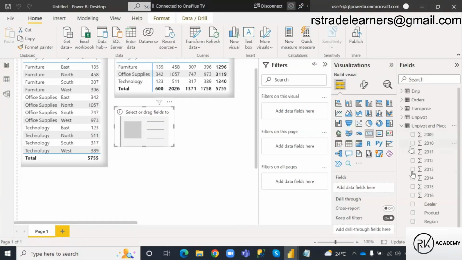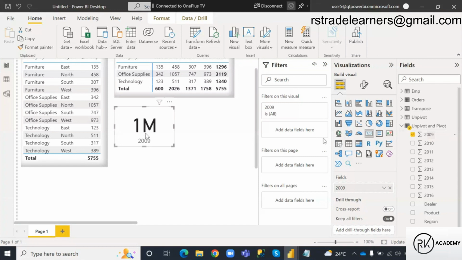On Power BI desktop, here I have the unpivot pivot table, right? In this I want to show total sales amount. If I take 2009, what will it show, guys? It is showing 1 million. It is showing the sales amount for 2009 only.